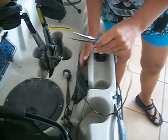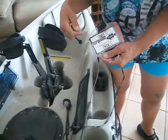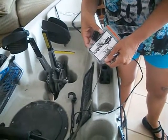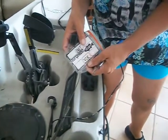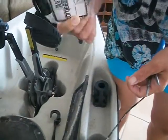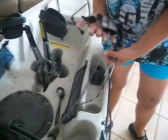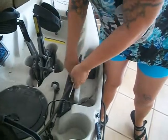In this side pocket, I always keep a pair of pliers. Everybody needs a pair of pliers. And my TourneyTag, which I keep my tournament identifiers in. This one's been in there, I believe, since the beginning of June. So you can see these TourneyTags work pretty well. If you're going to do tournament fishing, you probably want to get one of those. And I keep that leashed as well, just in case. I have lost one before. First time. Rookie mistake.